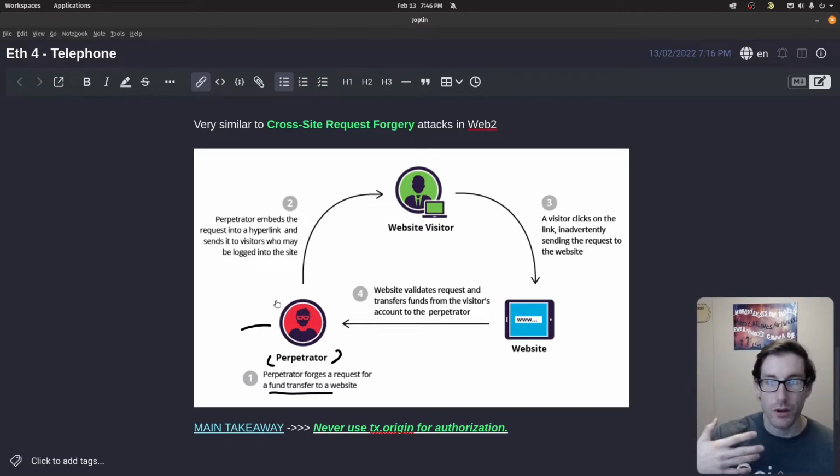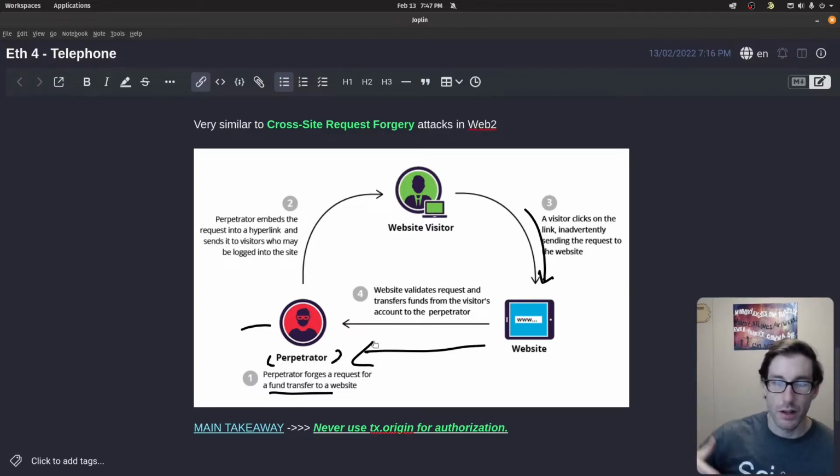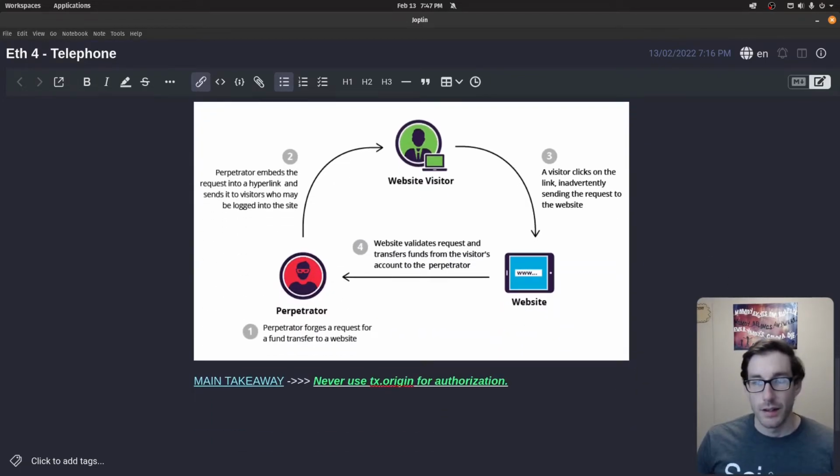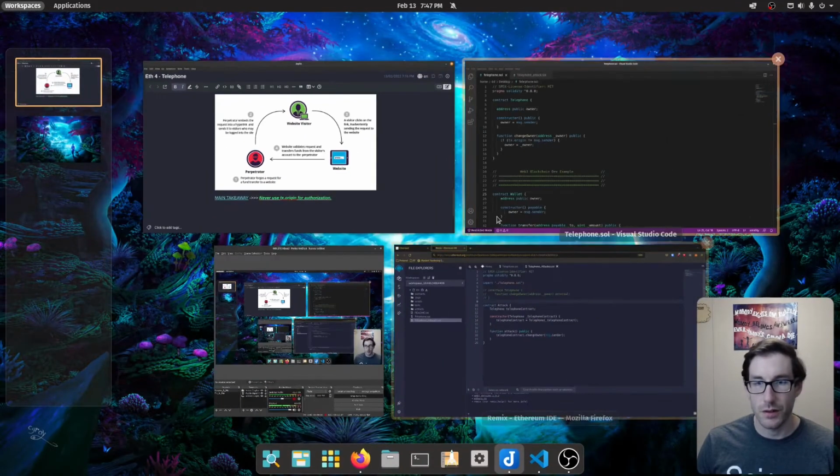behind that website has probably some sort of JavaScript set up. So when you click a certain button, you've maybe already logged in to Bank of America previously and you're going back to Bank of Apples. When you do that, the attacker can utilize that click and divert it back to the original website. And when they divert that click to the website, they can transfer all the funds to themselves, with JavaScript saying I want to transfer all my funds to this attacker, without you knowing, by incidentally clicking something you've been socialized or phished into. And that is interesting. The main takeaway, as I said: never use transaction.origin for your authorization.